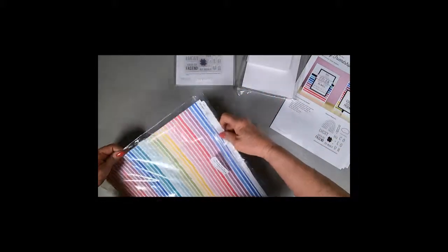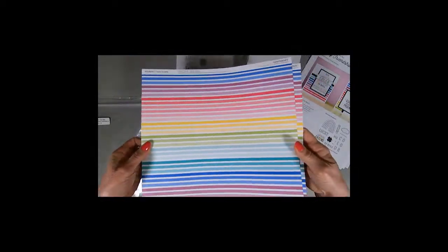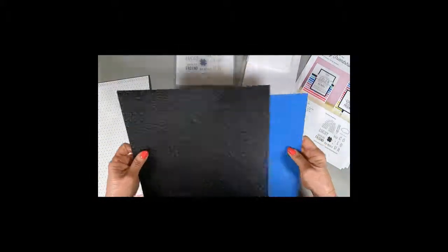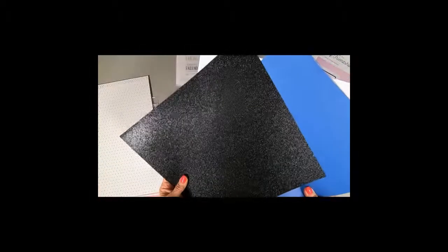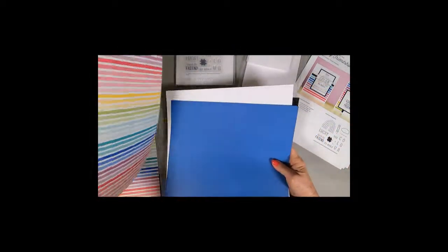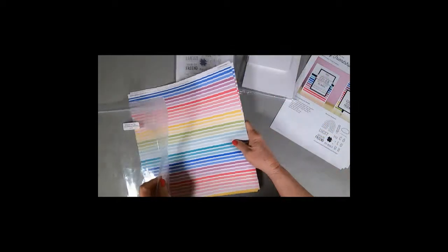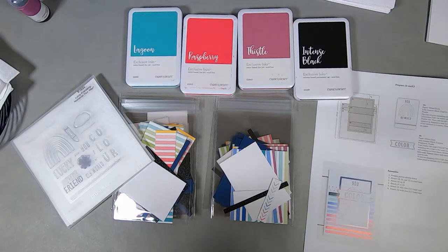Sweet sentiments to send to friends. I was talking with a friend of mine whose daughter has gone to college, and her mother was diagnosed with Alzheimer's, and so she's going to send some cards to her daughter, who in college doesn't love to get cards? I mean, you're just so hoping that you'll get some kind of neat mail from home. And people with Alzheimer's, they need a lot of cheering up. So anyway, this is a really cute card kit for that.